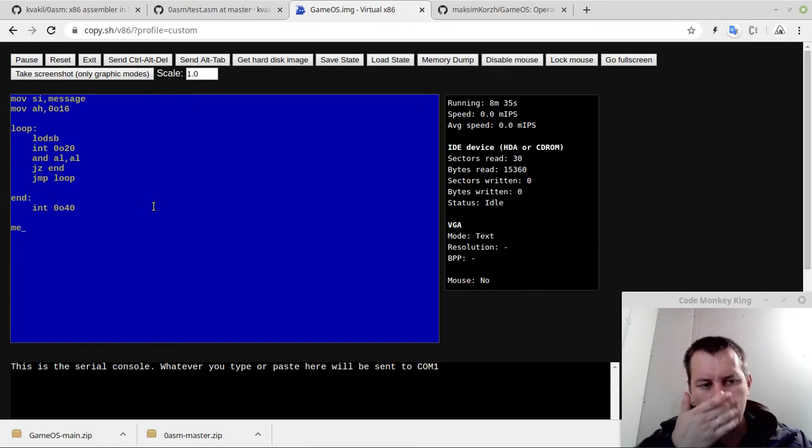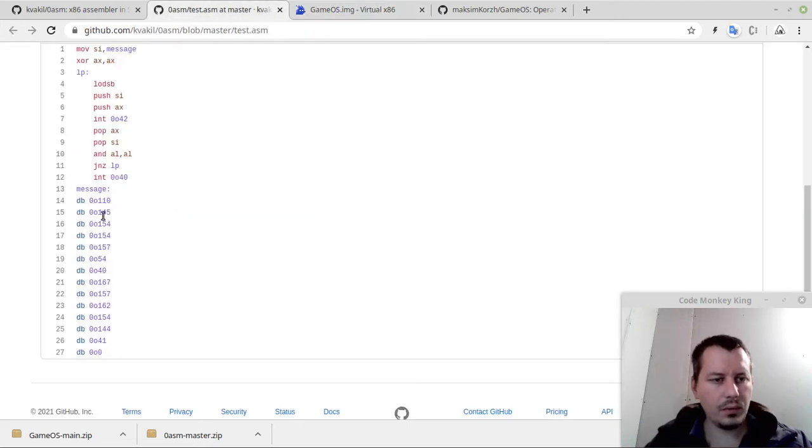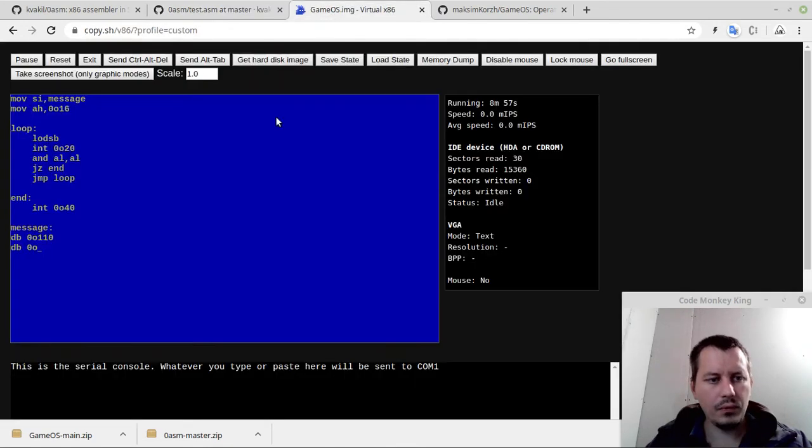And then the message itself: here we define the bytes, and these bytes represent the ASCII characters in octal codes. Starting with H, and then I don't remember all of them by heart, but 145, 145 defined by 0.